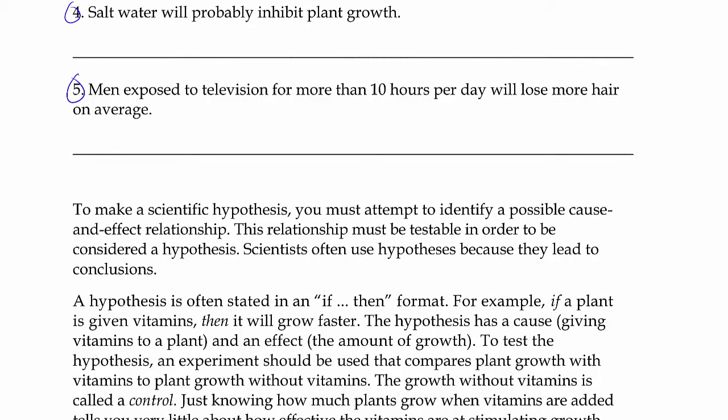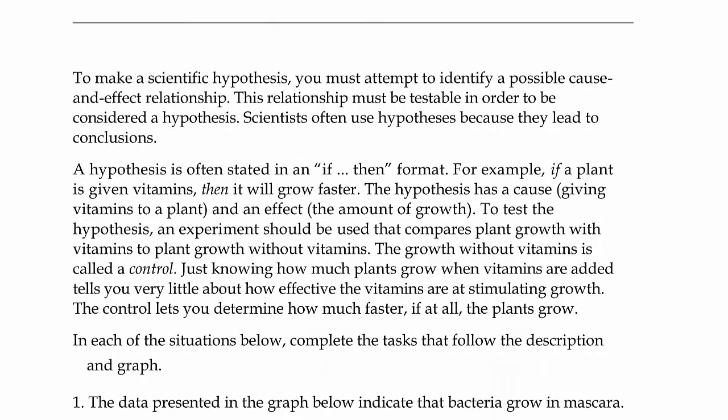Let's move on. To make a scientific hypothesis, you must attempt to identify a possible cause and effect relationship. Right. So color of light affects plant growth. Temperature affects something else, leaf color. This relationship must be testable in order to be considered a hypothesis. So you might say that brushing your teeth on the planet Venus will keep you from having cavities. May be true, may not be true, but guess what? It's not testable. Therefore, I would not consider that a good hypothesis.